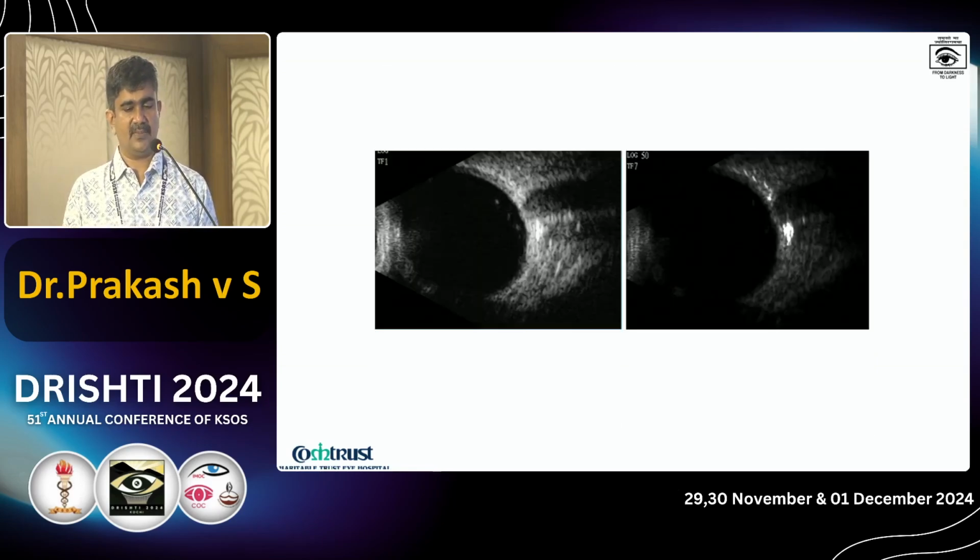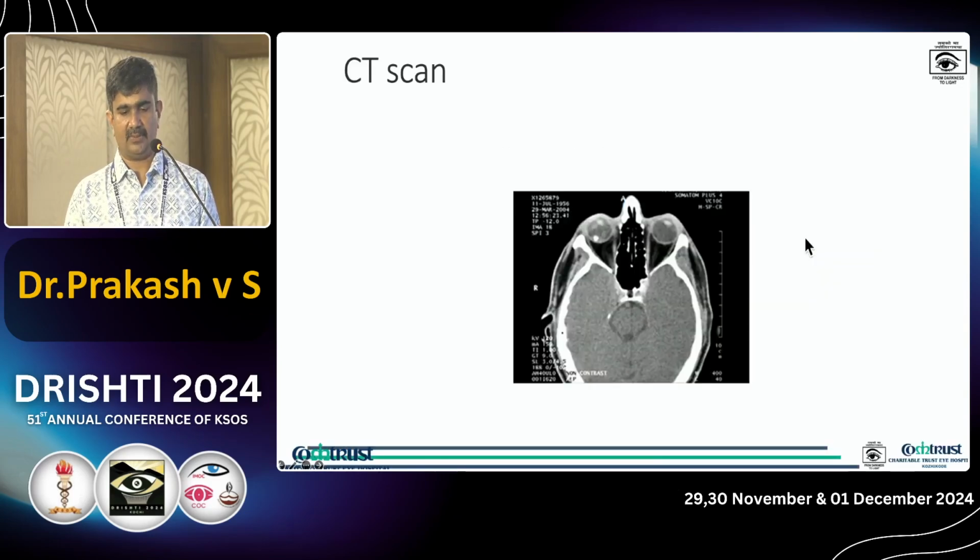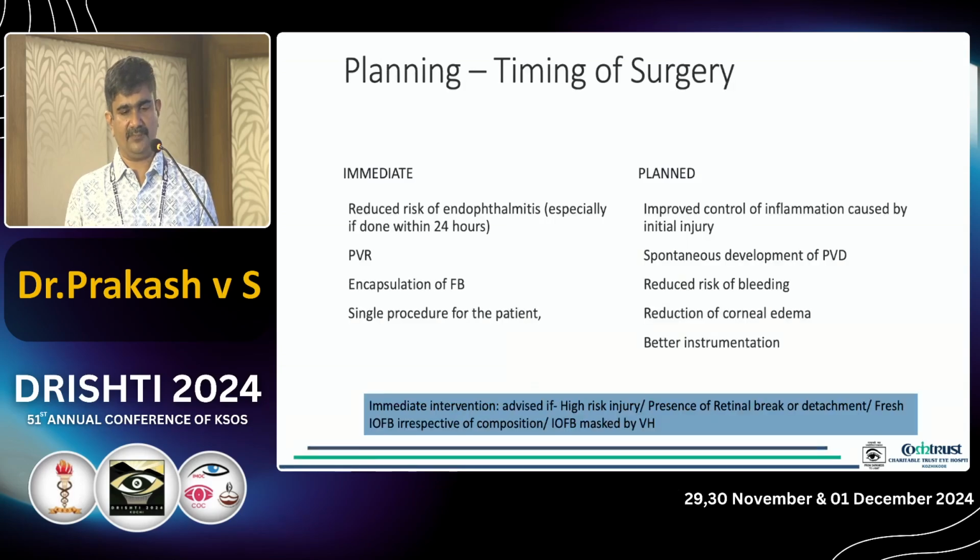Even in this case, the first in the picture here, on an apparent B scan you might have missed a foreign body. Once you reduce the gain, you see that there is a foreign body in the sclera. The double optic nerve sign will give you the telltale sign here. So you can see that foreign body after reducing the gain. And again, CT scan is very important. Even if I pick up a B scan foreign body, I usually do a CT scan, because that's the best form of documenting a foreign body.